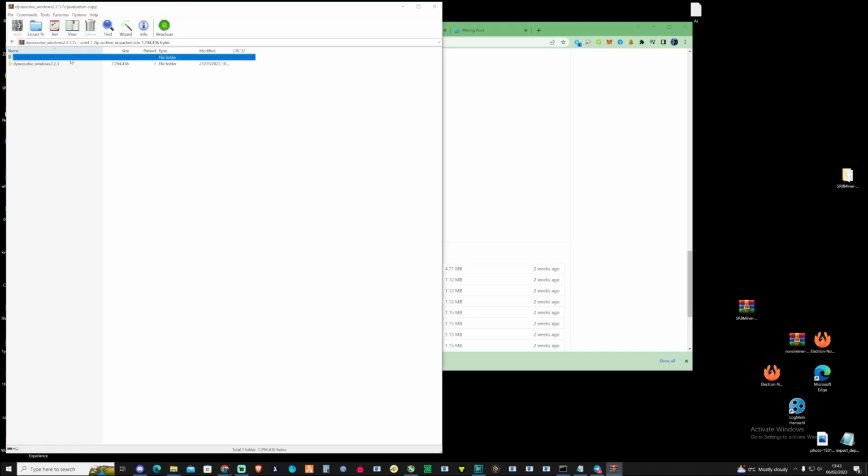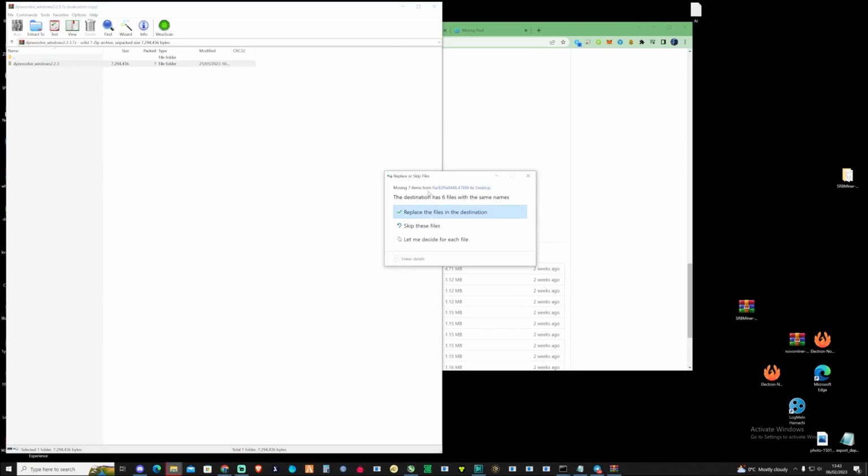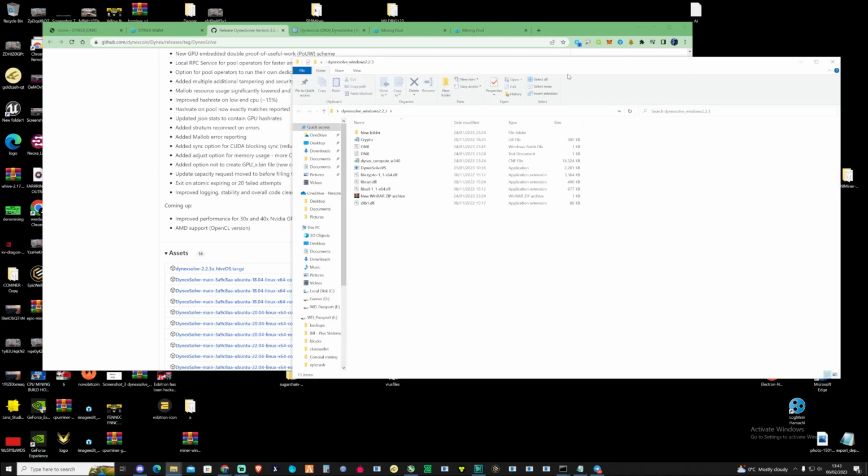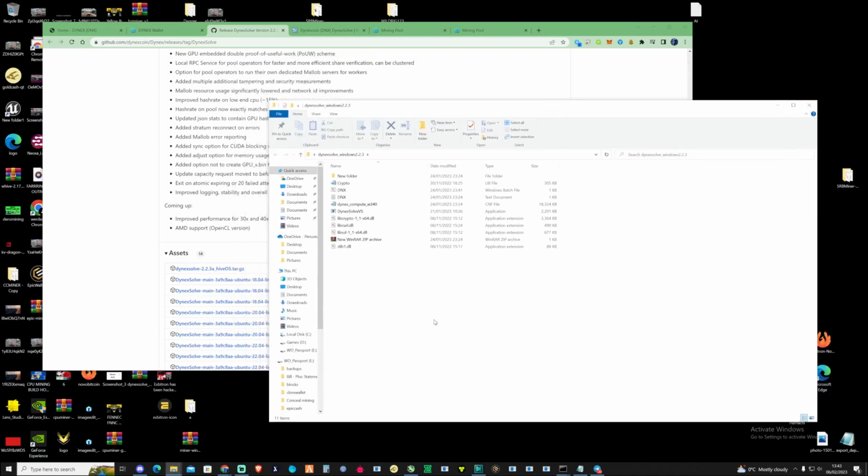So as you can see there, it's already in a folder, so just drag this folder and drop it straight onto your desktop and replace the files with the same name. So let's do the exact same thing, and let's open this up. Now as you can see in here, there are a few folders, and there is a DNX batfile set up there that I created last month. If you download it yourself, you will not have any extra files in there. You will have to create yourself a batch file so that you can start mining for yourself.